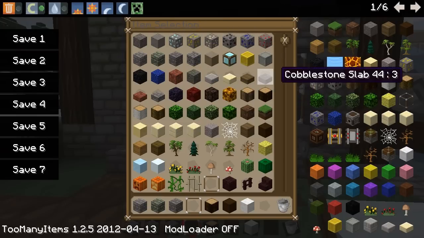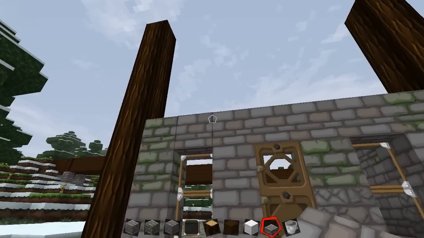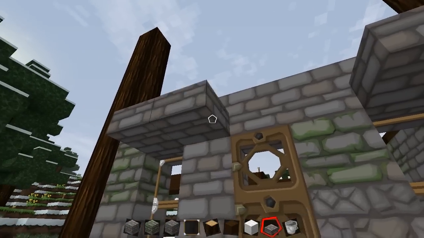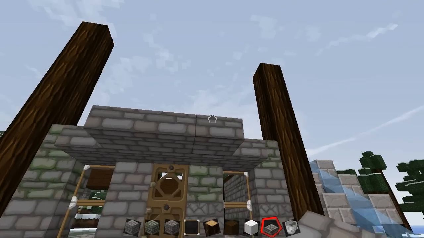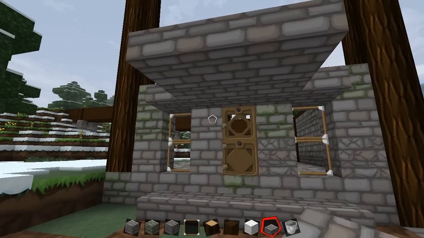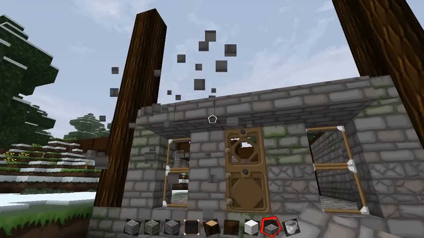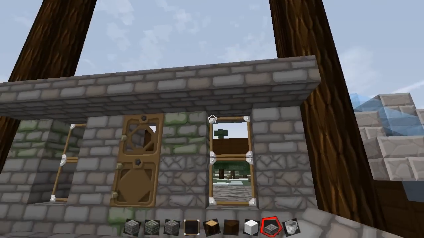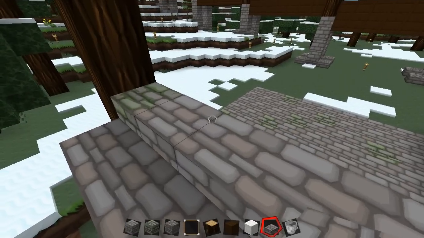Let's get the slabs back. We'll make like an, not an awning, but an overhang over the windows, I guess. Maybe a porch area. No, I don't like that. We'll just leave that like that. Put that there. Yeah, that's better. Alright, so, second floor. What can we do?